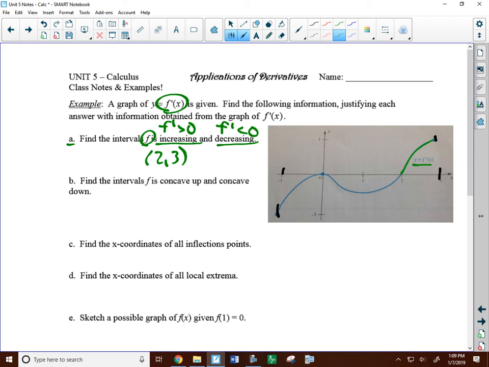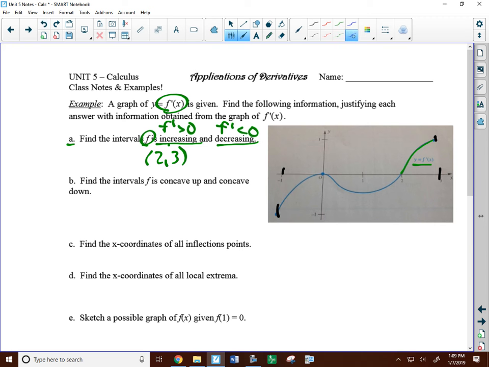First you might say, wait, that doesn't make sense. Isn't it increasing here to here? That's if it was f. If I change this graph to f, it'd be increasing, decreasing, increasing. But this is f prime. So the definition of f being increasing is where f prime is greater than 0, 2 to 3.